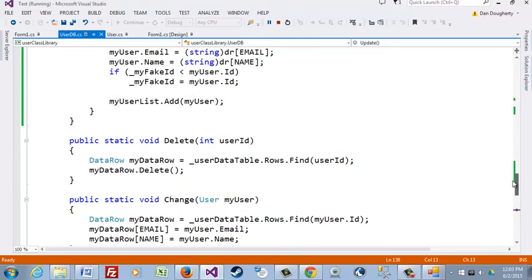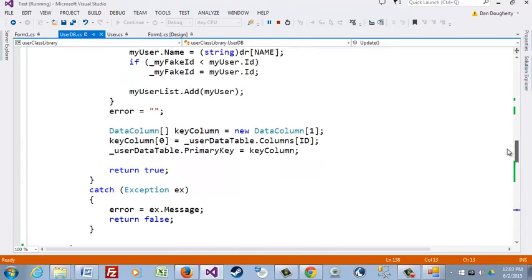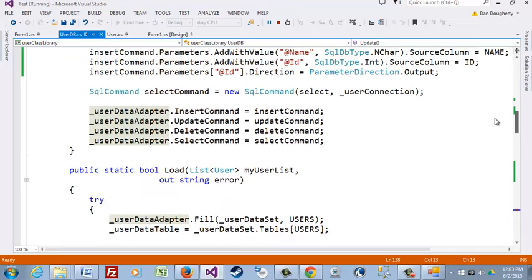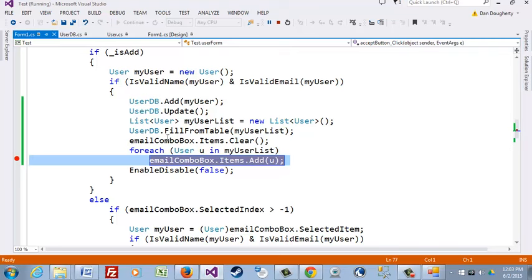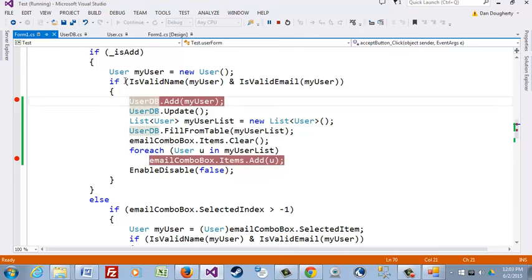And one of the things I want to show you, so before we do anything, let's go back over to form code, and right before we insert, so right before we update, I want to look at my user. So right before we add it, I want to look at my user. Okay, so now I say accept.